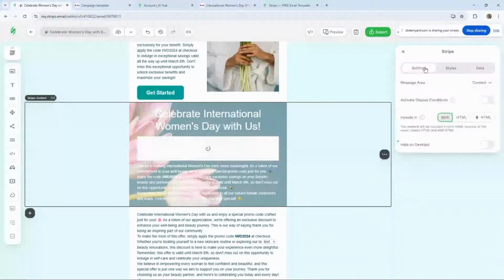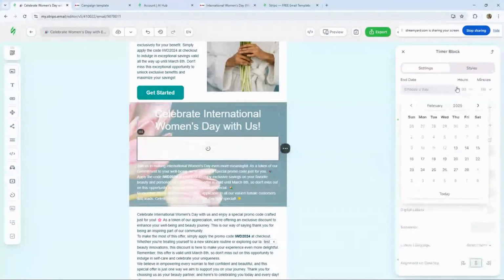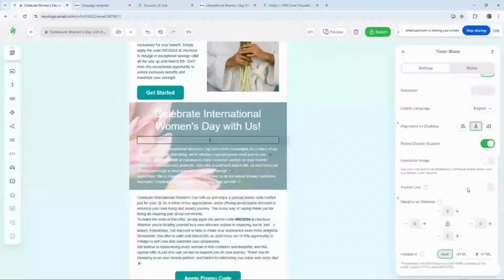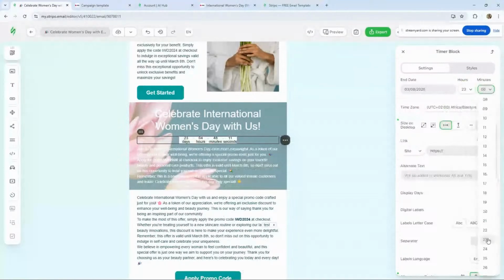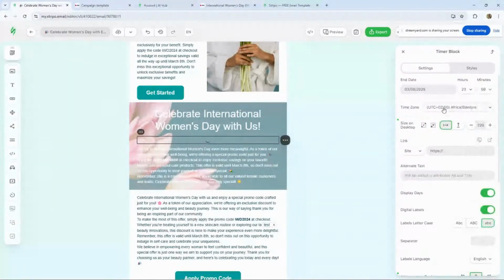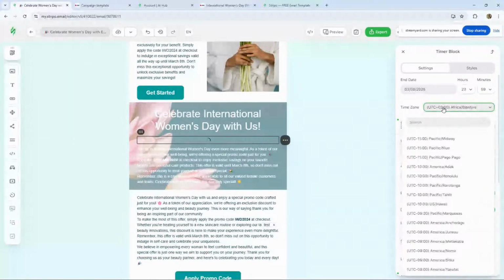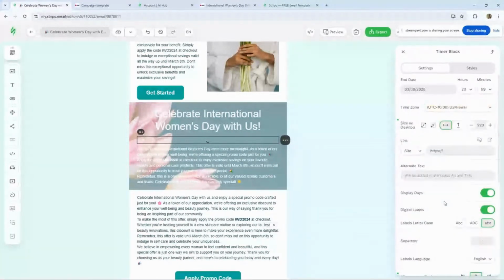Let's set the time dates. I want to have an end date as 8th of March, end of the day. Let it be 59. And time zone, let it be US Hawaii.